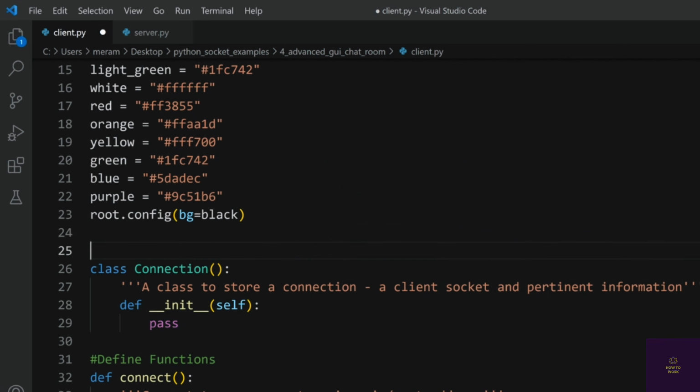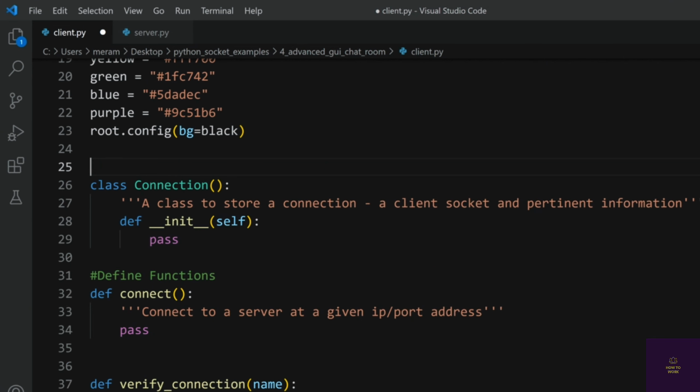Okay, so now that we have that, let's write out our function signatures for this class. So let's look at them. We're going to need our connect function. We're going to have to connect to our server, but now we're going to have to pass in our connection object, because the connection object is going to hold the socket that we are going to use to make the connection. So I'll pass in a connection object here, and we'll say pass.